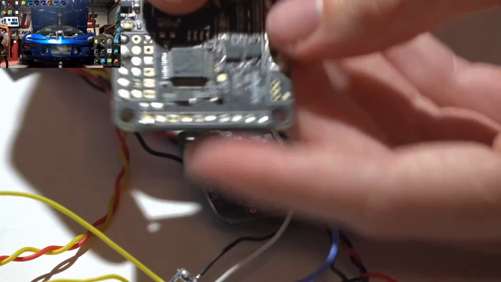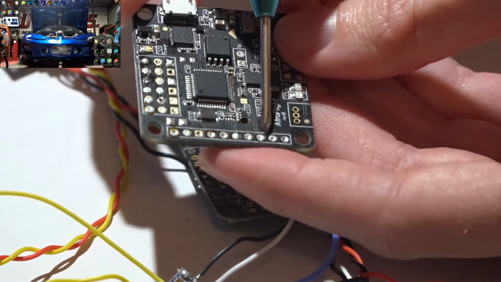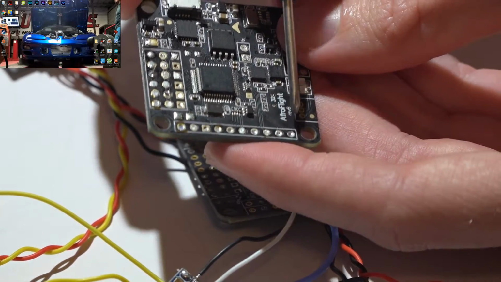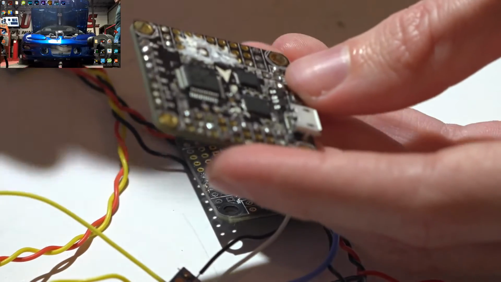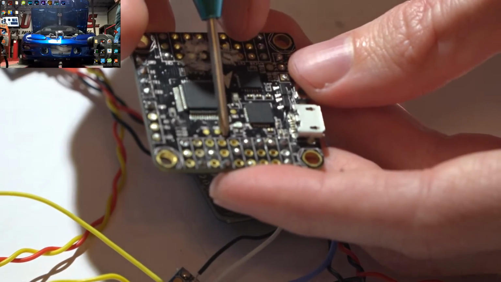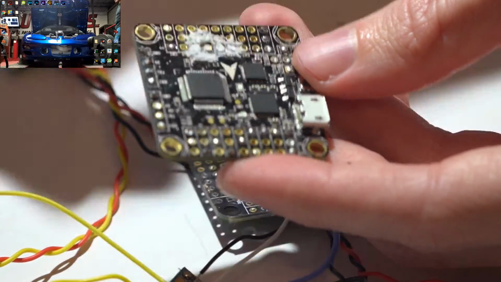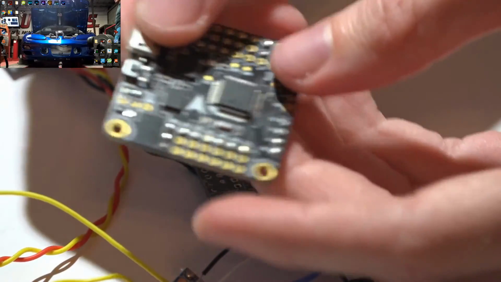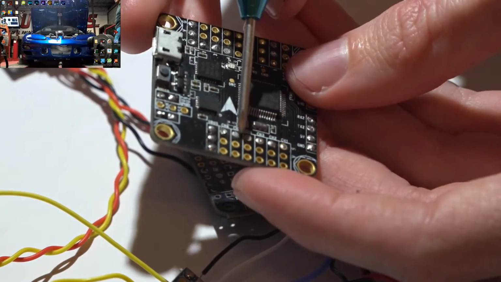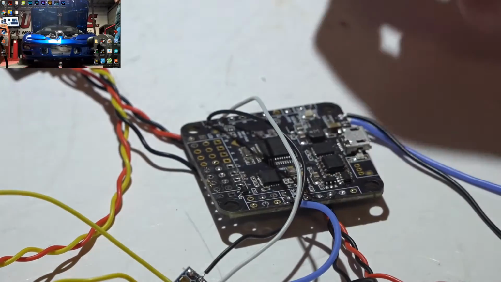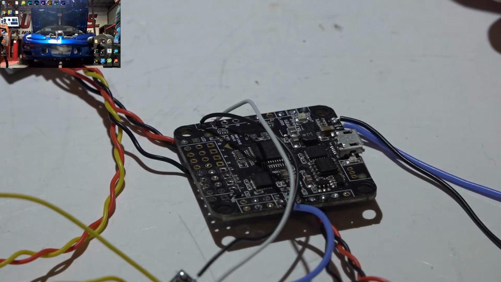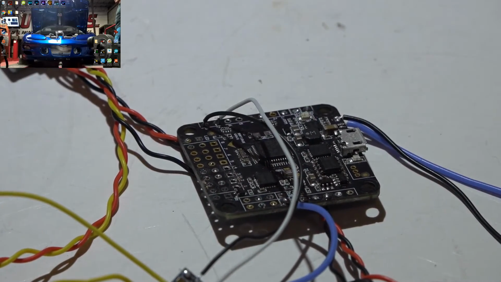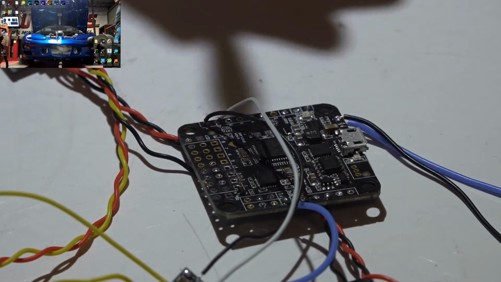The NAZE32 is going to be just like the Dodo, soft serial 1 on 5 and 6, 2 on 7 and 8. The X-Racer F303 is once again the same, 5 and 6 and 7 and 8. That's for the version 2.1. If you have the 3.1, you only get one soft serial on 5 and 6. Now, I could keep going on and on, but I'm not. You may have to do some research to find the location of your soft serial ports. And like I said, not all flight controllers have them.